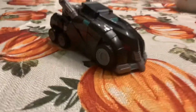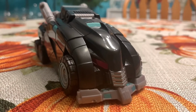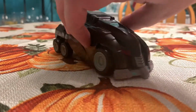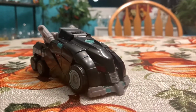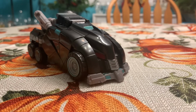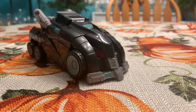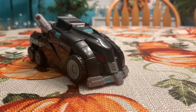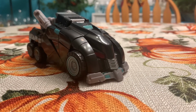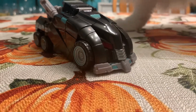Again, beautiful fucking design. Shit's gorgeous. But that doesn't make up for the fact that the steps to getting there are terrible. It's an MP44 Optimus kind of situation where the transformation is just abhorrent, but both of the modes are so good, you'll deal with it, I guess. I mean, it's definitely worth it.